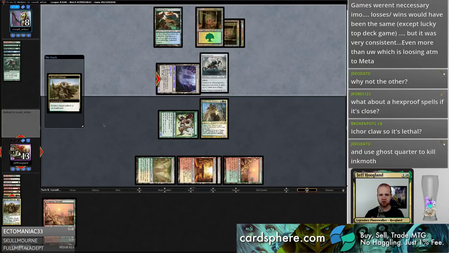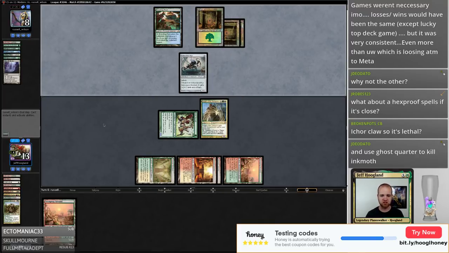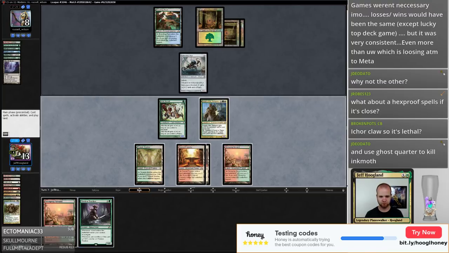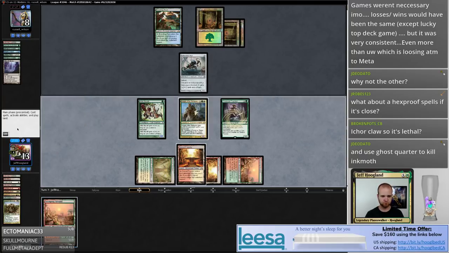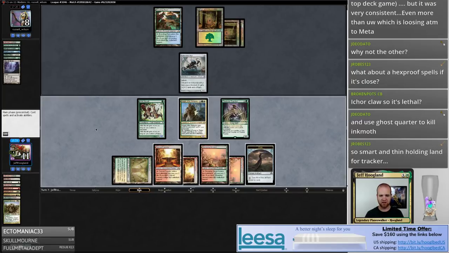Oh, I could have killed Ichorclaw, so it's lethal, right? I don't know. I feel like being conservative here is fine. I feel like they have a protection spell here, so I really don't want to be too aggressive. I guess they're obligated to block here, huh?